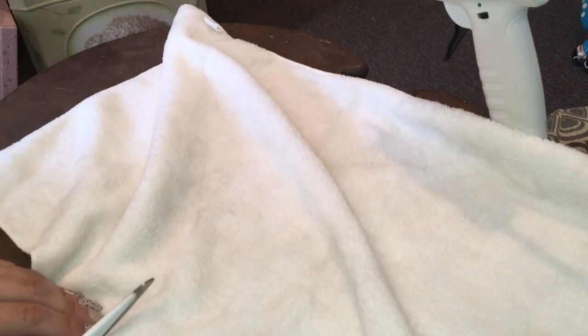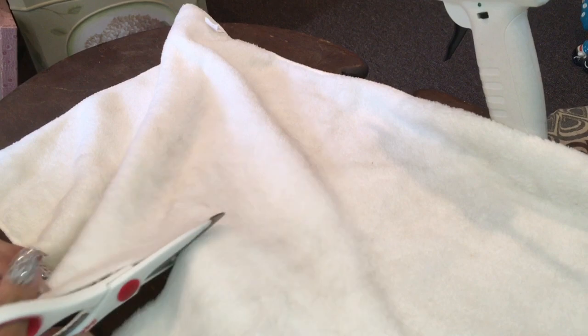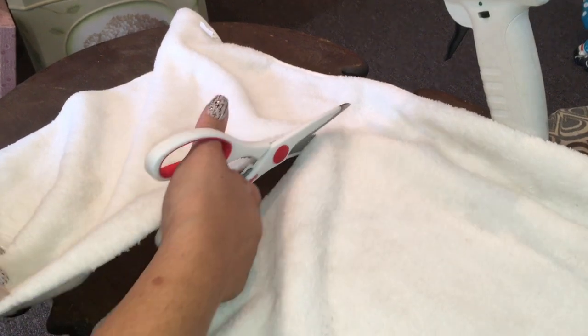And first thing, I'm going to just cut this right in half. And that's how we're going to make our glam pumpkin. You can make 2 pumpkins with this one cloth.